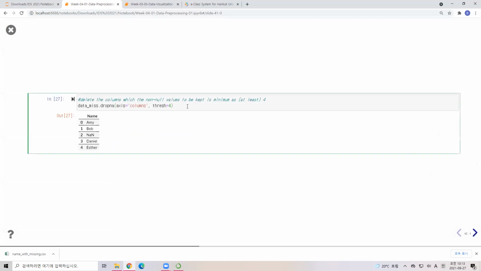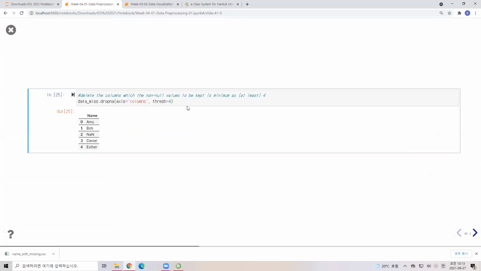How about if I make a threshold? If I want to delete the columns, I put the threshold where the data at least contains a minimum of 4. So we have 1, 2, 3, 4.